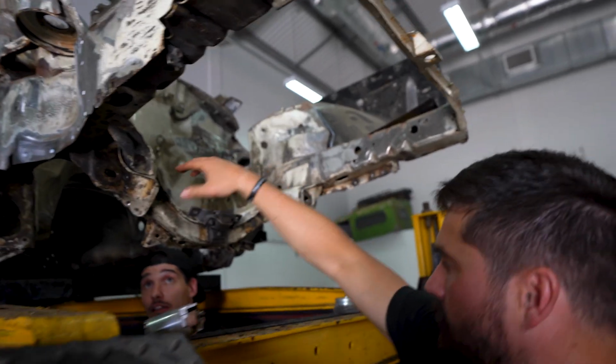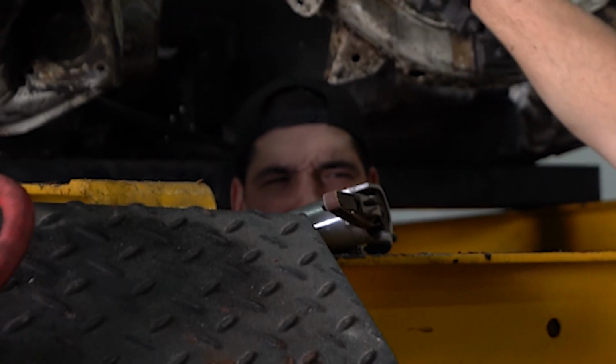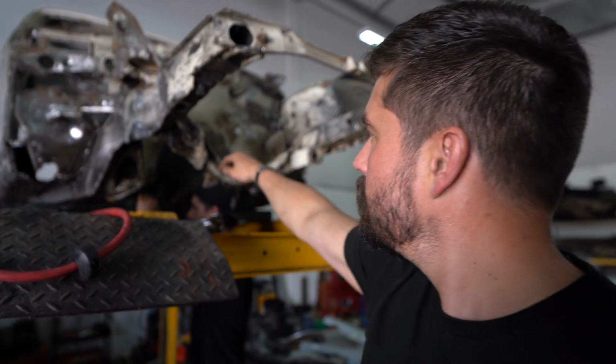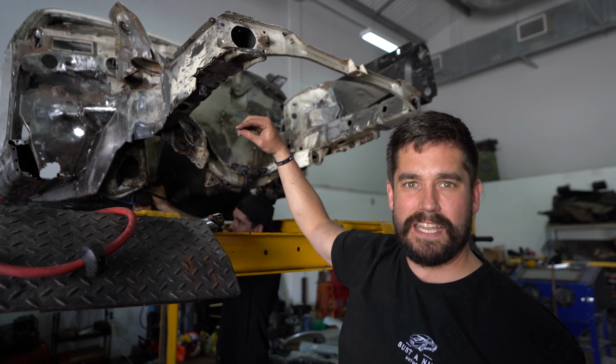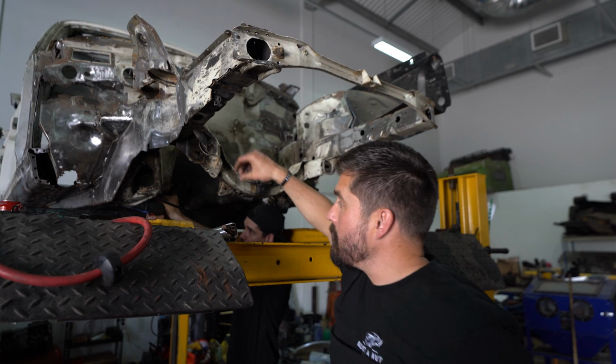What we've done, he's done. What is this, Corey? This is the engine mount cross brace. Bored out the spot welds, and then he's used an air chisel to get in to all the gaps around where the weld is and release that. Like we said, we're going to take this front quarter off and that'll release all of this eventually from the main frame.